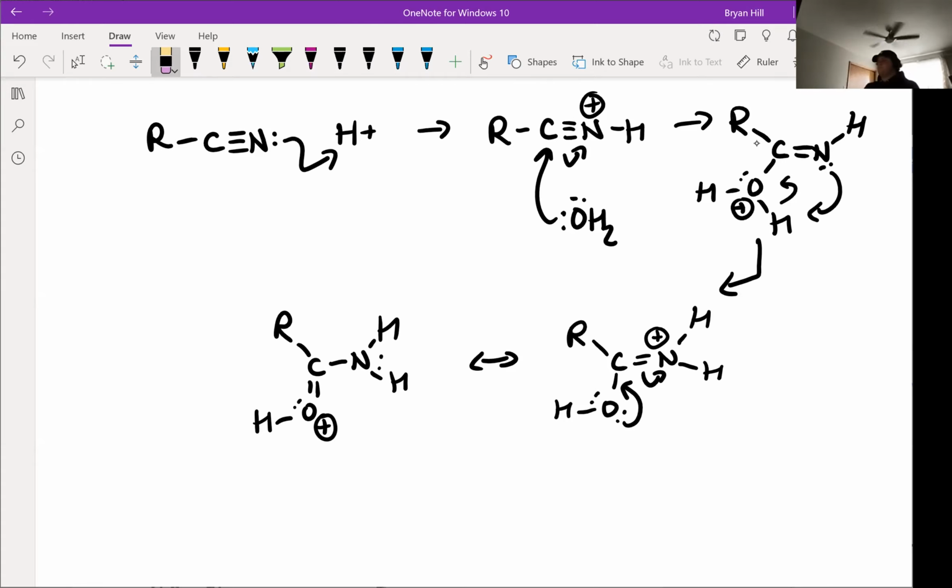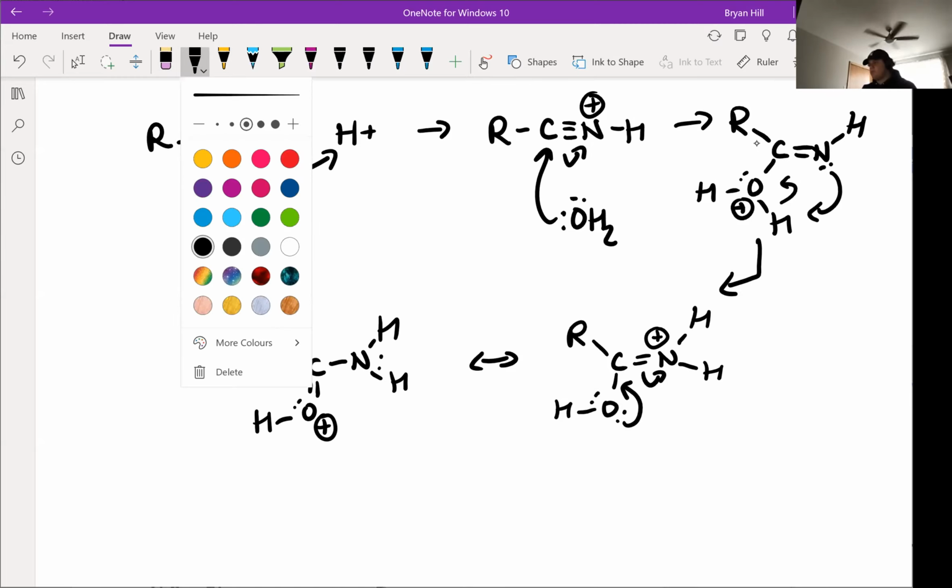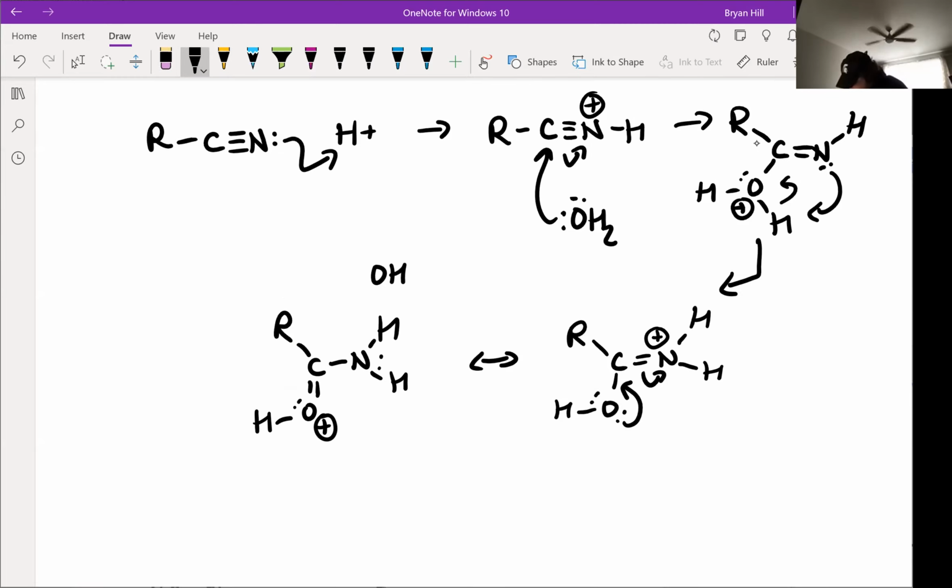We've got a positive charge beside a carbonyl. So this is going to make this carbonyl a little bit more electrophilic, so more water can come in. And this would all be in equilibrium, but the equilibrium is going to be shifted to the products in a second.